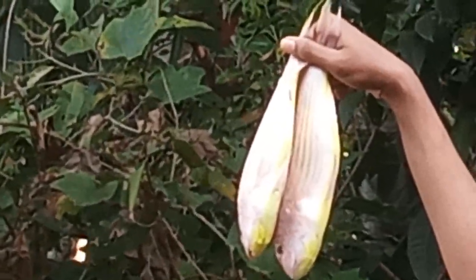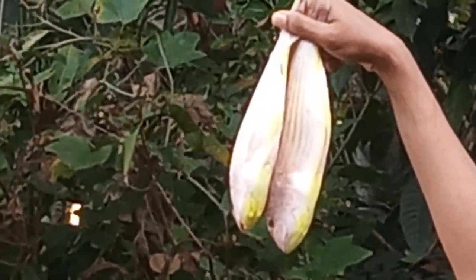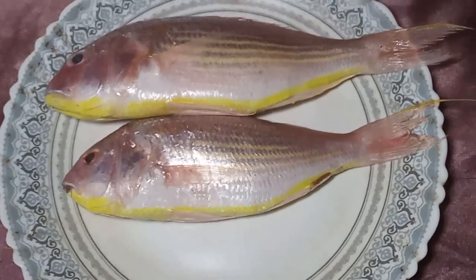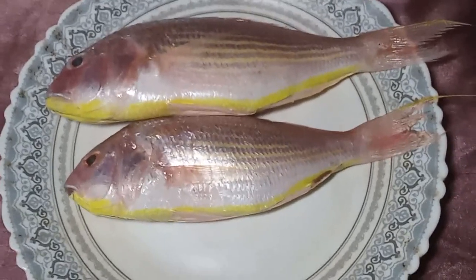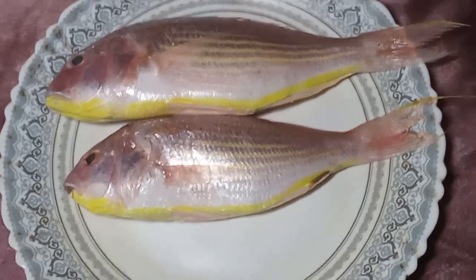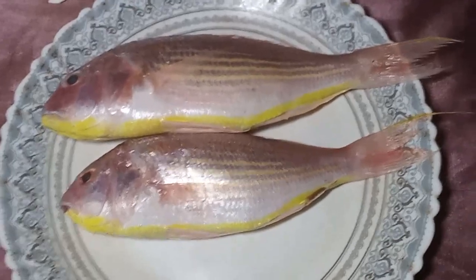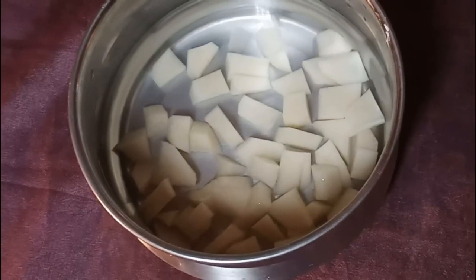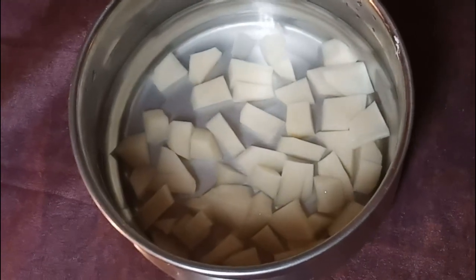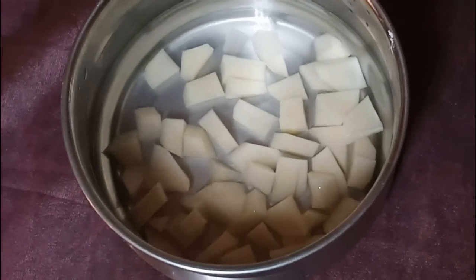Today we are going to make black pepper potato chickpea flour fried fritters.